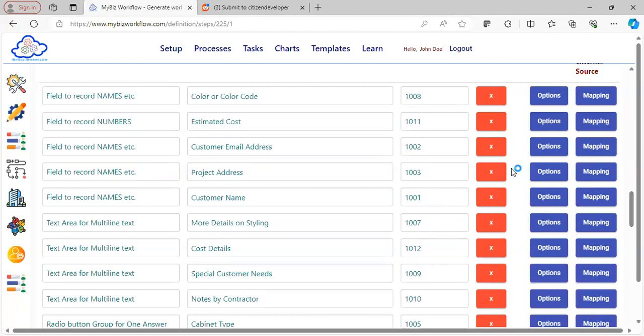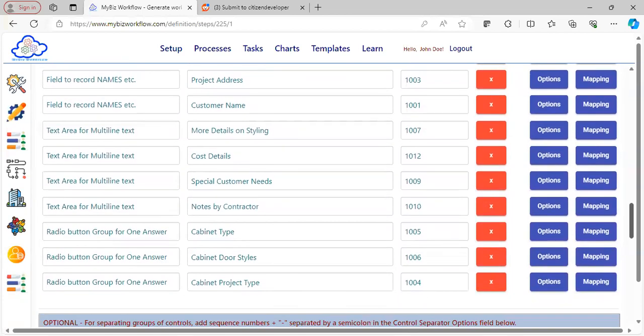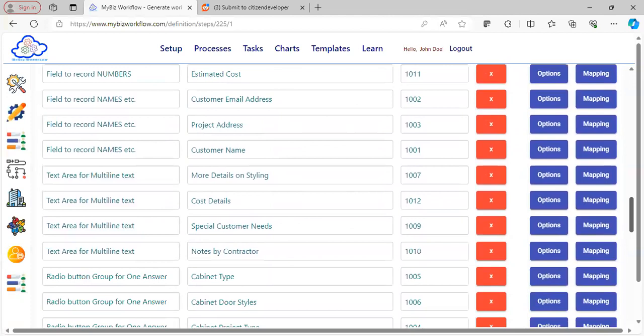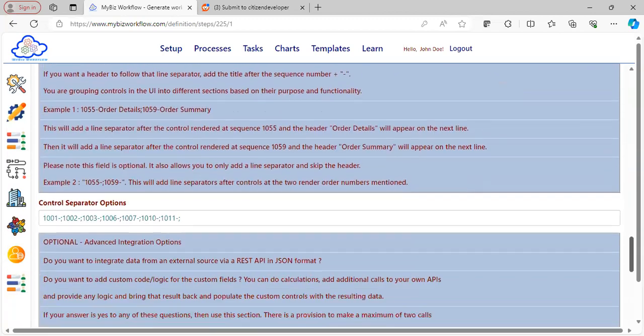So it starts with 1,001 and goes up to 1,050, and then rendering would be in ascending order, right? This is the first control that gets rendered on top, followed by this one, then this one, then this one, right? And so on and so forth.